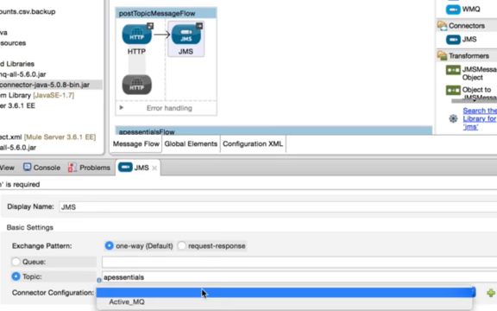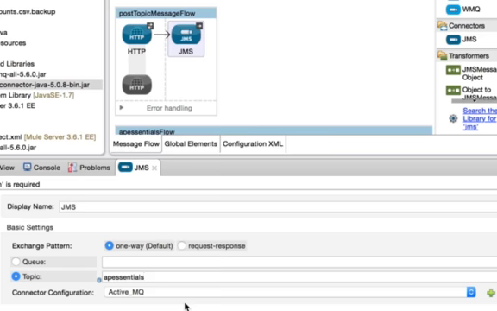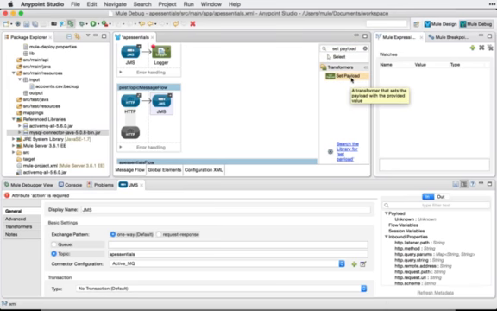And we can use our pre-existing connector configuration, which was labeled ActiveMQ. Now, let's also make sure there's some type of payload that actually goes out and writes this message to the queue. So let's drag in a set payload transformer in between HTTP and JMS.